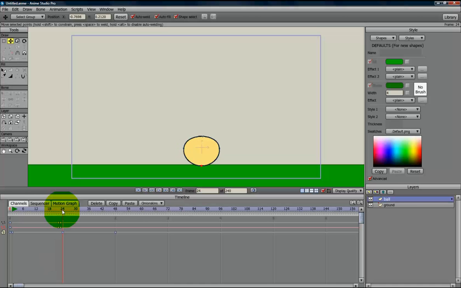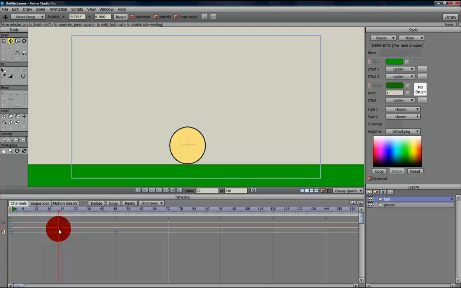Alright, and then as it flies off, we want it to regain its shape again. So what we can do to kind of cheat is go back to the original shape, which was right here.